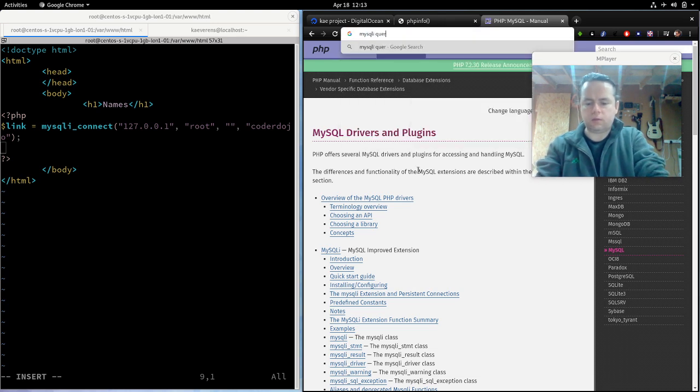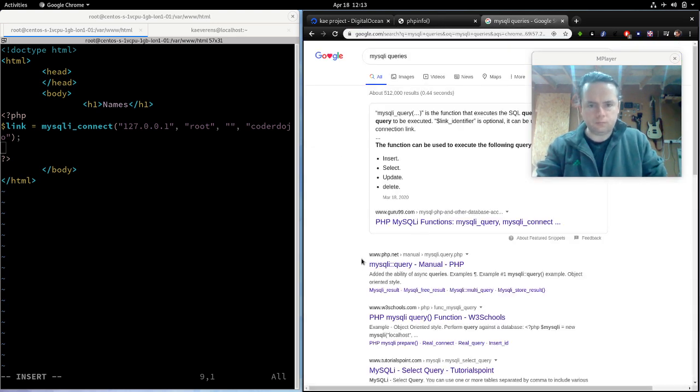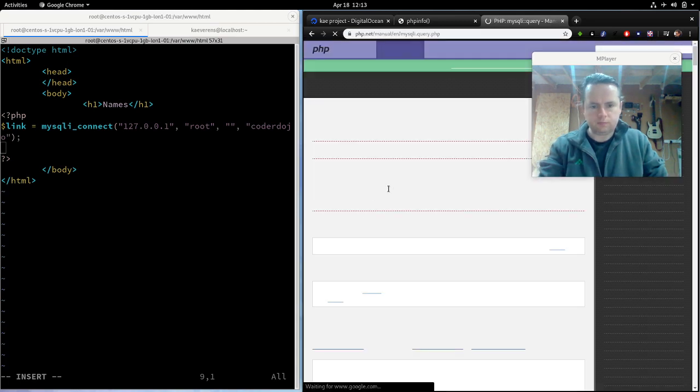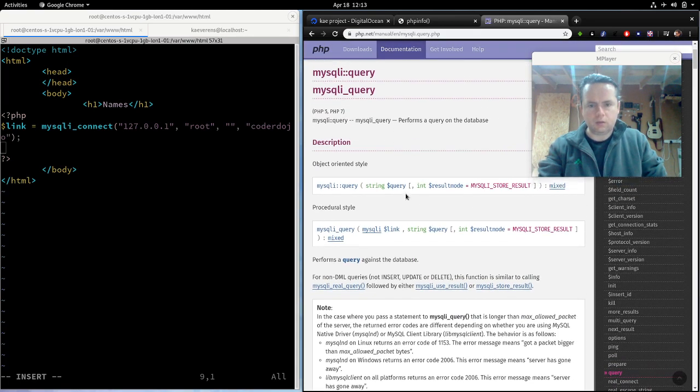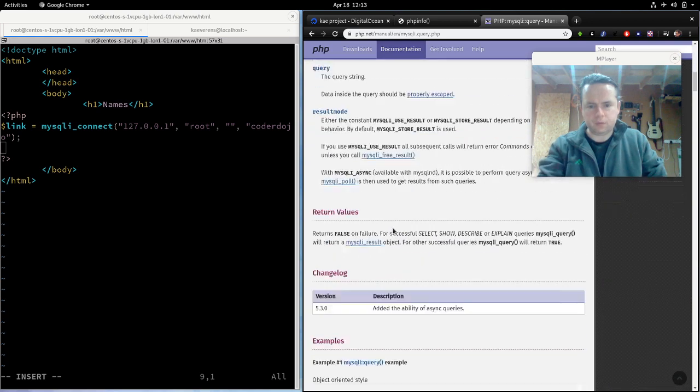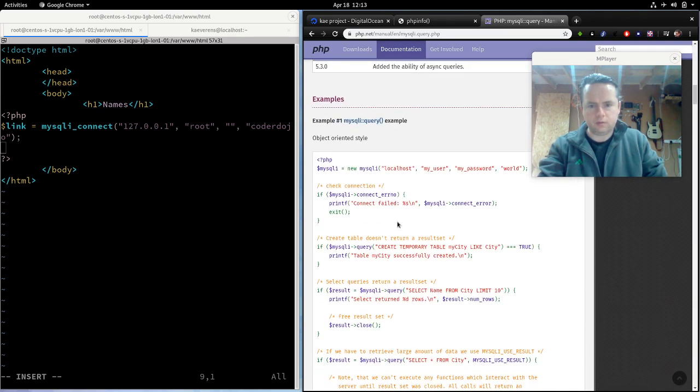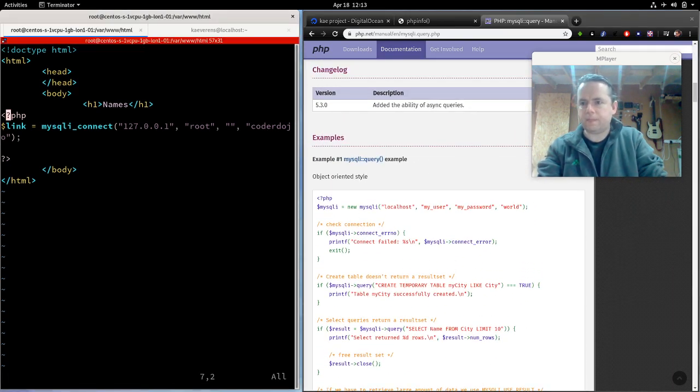Right, MySQL queries. So we'll do this a little bit different. Example. There's an example. Okay, let's use that instead. MySQL connect. Yes, I have that. Don't care about the errors. It's fine if it breaks things. Now, so we create a query.